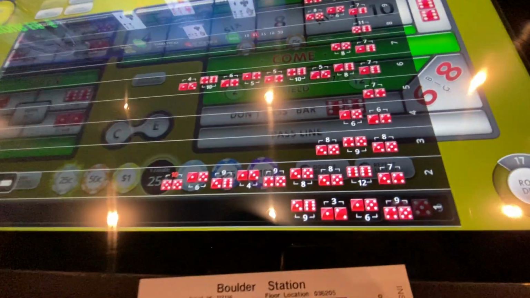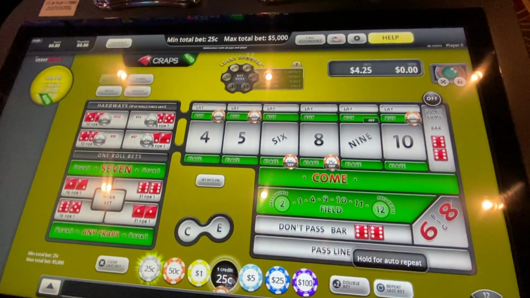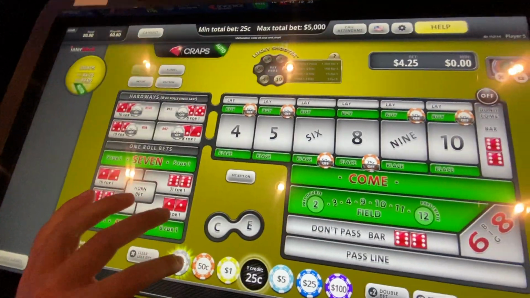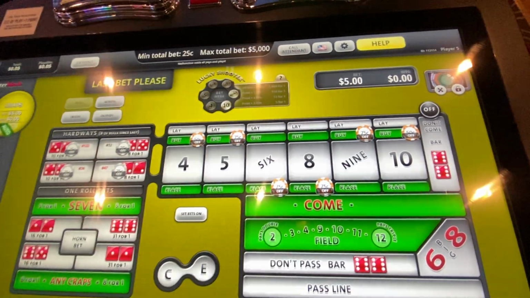Maybe it's in my mind, or it just started showing up since I've been playing, but all of a sudden it is showing up like crazy. All right, so we're going to put that back on. That gives us 80 cents, which is 3 more bets. So we're going to top those up right there, and we're going to add 1 to that 9.